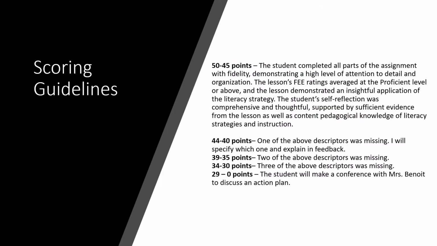Here are the scoring guidelines. It's 50 points total, and in order to earn the 50 points, the student completed all parts of the assignment with fidelity, demonstrating a high level of attention to detail and organization. The lesson's ratings averaged at the proficient level or above, and this is an average overall, and that's at the 3 level. And the lesson demonstrated an insightful application of the literacy strategy.